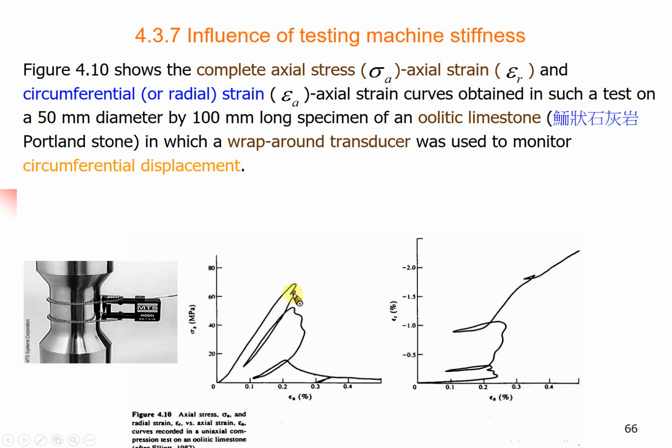So you will have the complete stress strain curves like this. This will be the complete stress strain curve. And this will be the relation between the axial strain and the lateral strain. You can find it will be loading, unloading, loading, unloading, loading, unloading. You will get this. So the control can be done by the lateral strain, or you can use the axial strain to make the good control. Both ways will be okay.